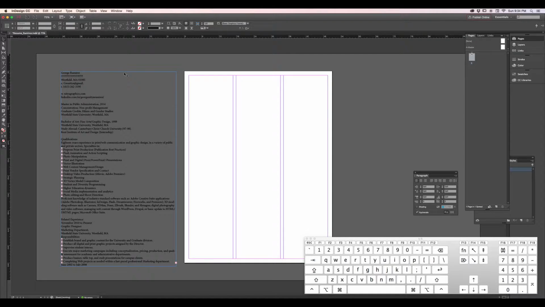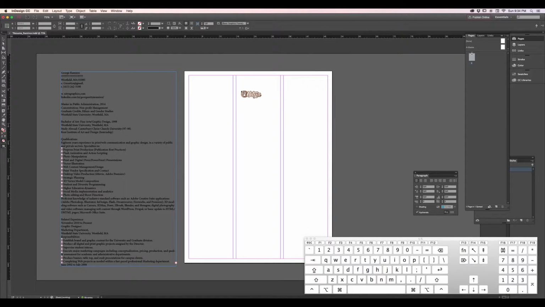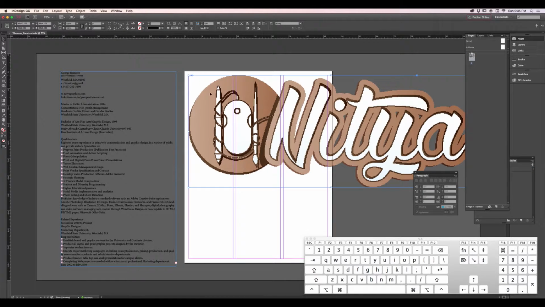I'm going to do on my Mac keyboard Command D. And for you guys on your keyboard, it's not Command, it's going to be the Windows key, D for place. And there's my logo. So you see that little thumbnail. This tells me that there's an image on my cursor ready to be placed. What I usually do is find my spot and click once with my mouse. Super huge, right? But that's the image at 100%.